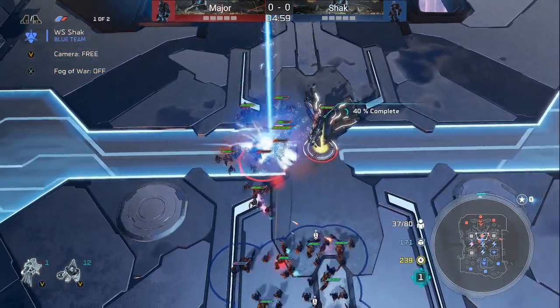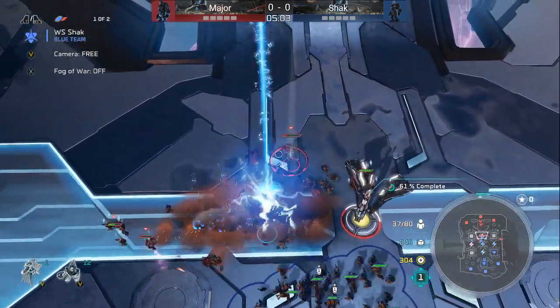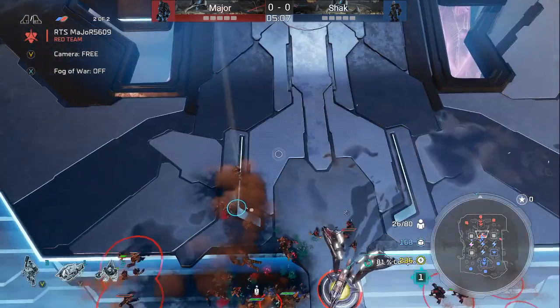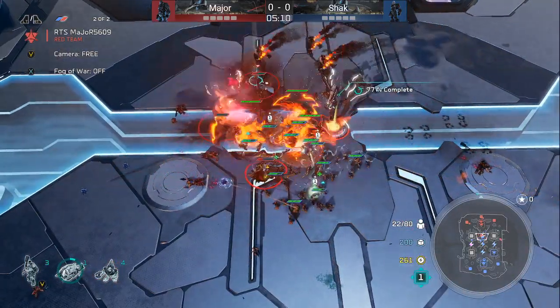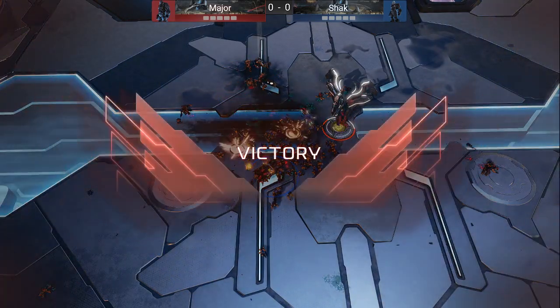The Chosen is unupgraded. The mine's going down. The Chosen might die. Oh my god. Is he going to die? He does die. What an absolute beautiful pick by Shaq there. 5 seconds out for the plasma mines. And the Chosen is just a glass cannon before that.